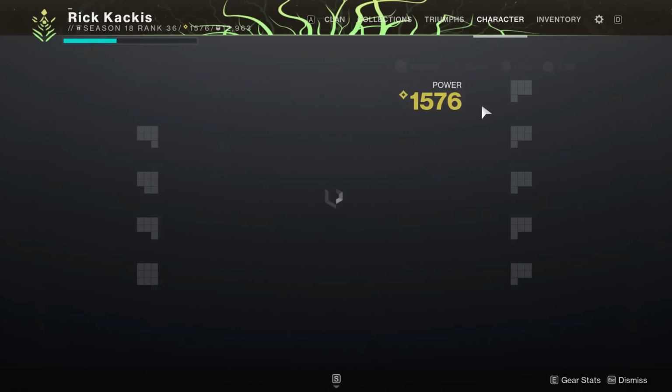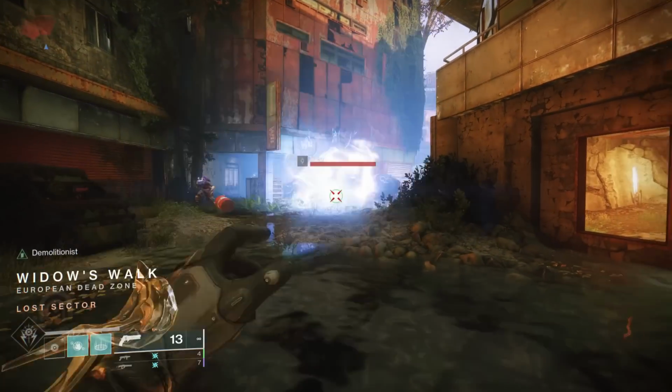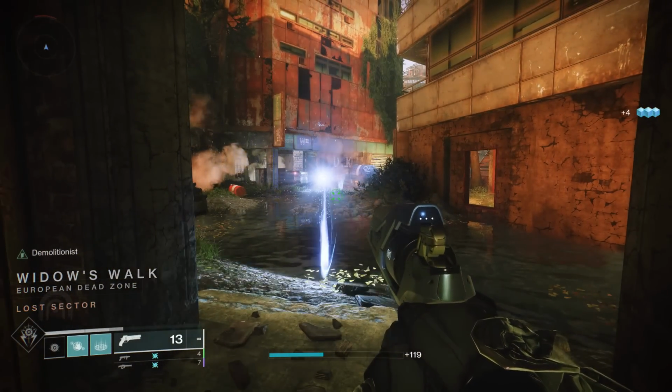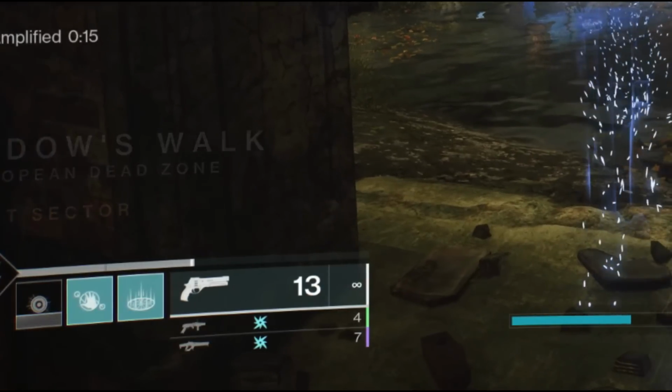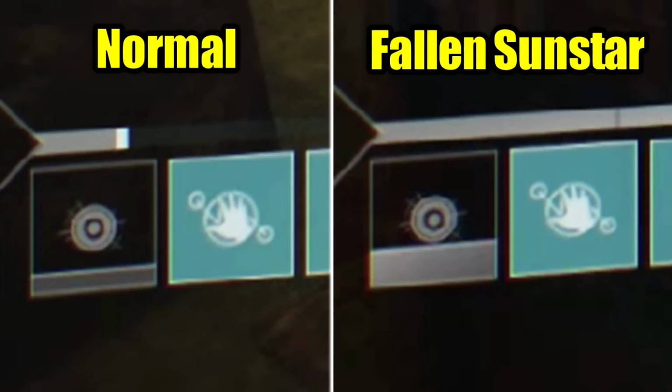Now I'm going to put on this brand new helmet and do the same thing under the same conditions. So I create that Ionic Trace once again, it goes, it hits me, and as you can see, that chunk is significantly greater. I'm going to put them side by side on screen right now. It nearly seems like it has doubled the amount of ability energy you gain from an Ionic Trace.